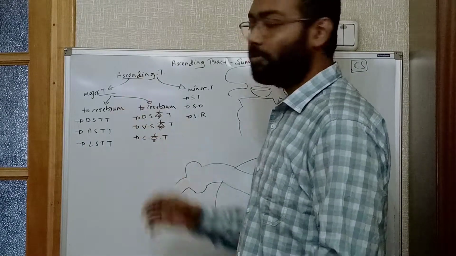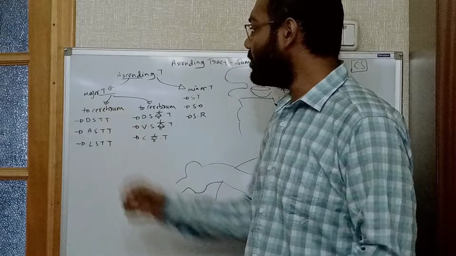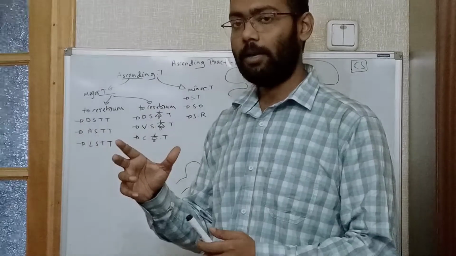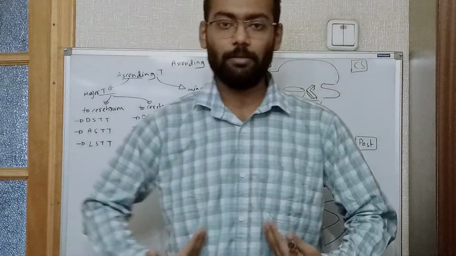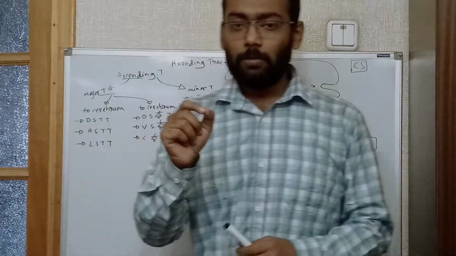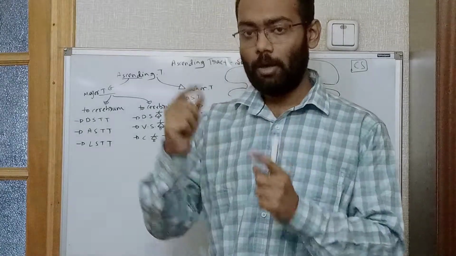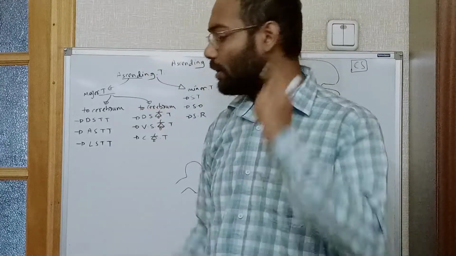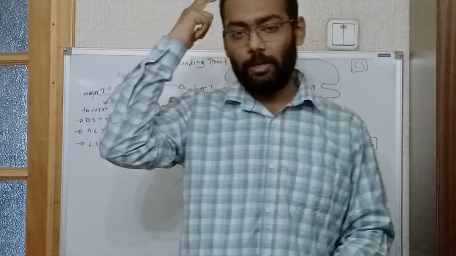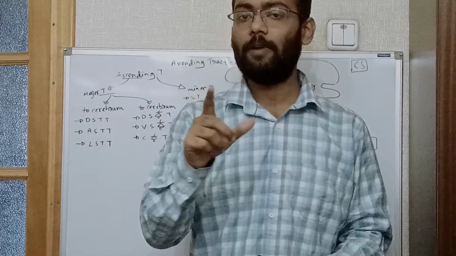See, ascending tracts can be major and minor, and major can be divided into two types. First, say ascending tract. When I say ascending, it means all the nerves are ascending towards the brain. Now it has to end somewhere, so we have two locations: one is our cerebral cortex and another is our cerebellum. So these are the two locations where the fibers can end up.